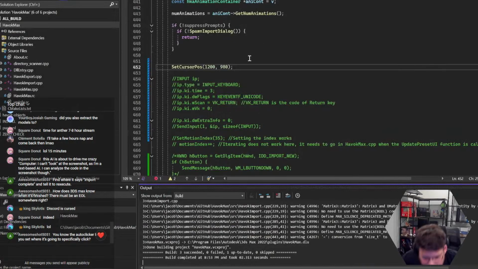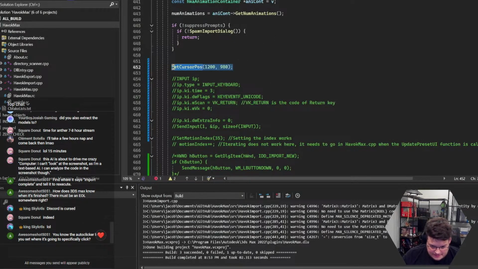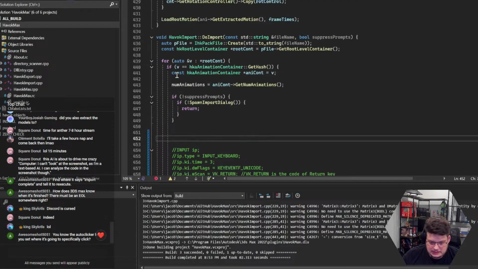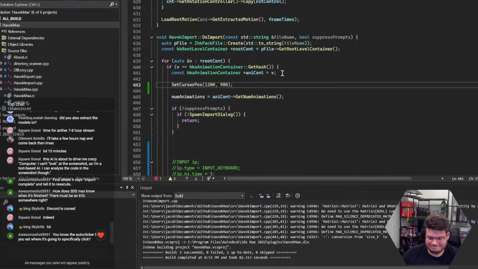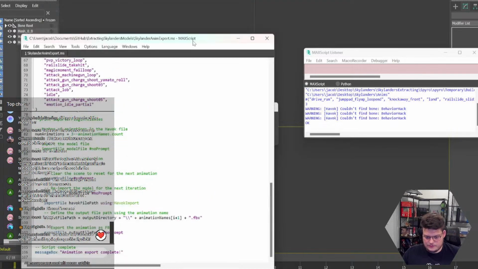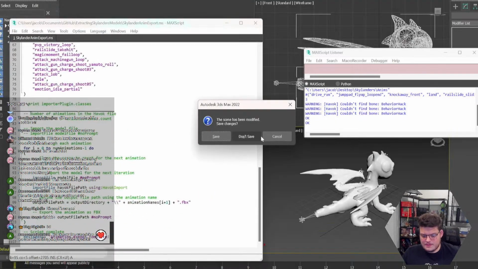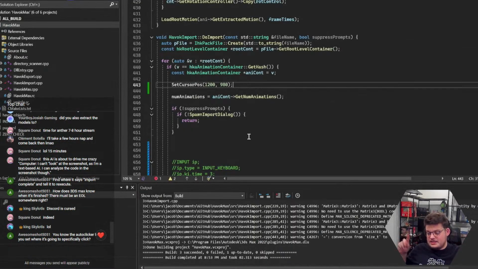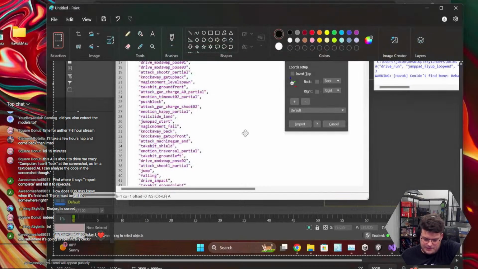So, how do we do that? Well, it's easy. You cut this, and you put it up here. It's just easy as that. So if that lets us move the mouse before it asks for input, that's a good thing. Because then we can asynchronously call like a looping press the button thing.